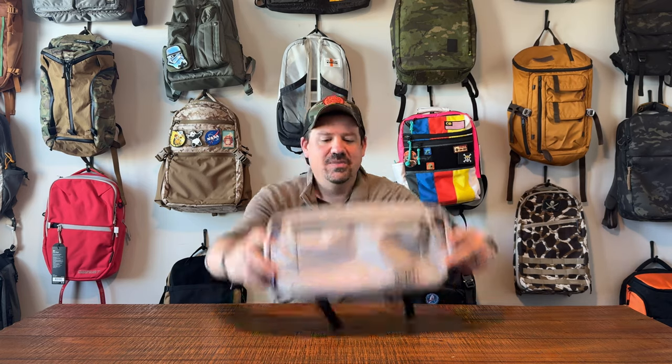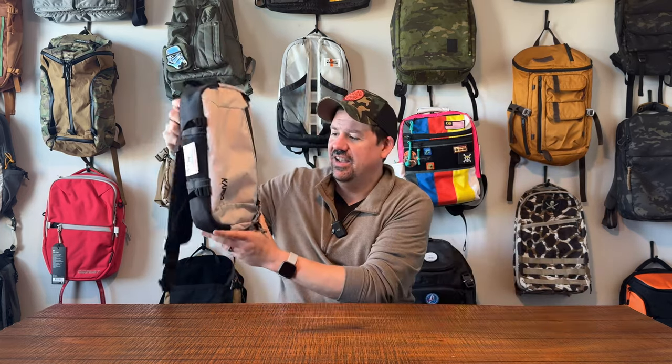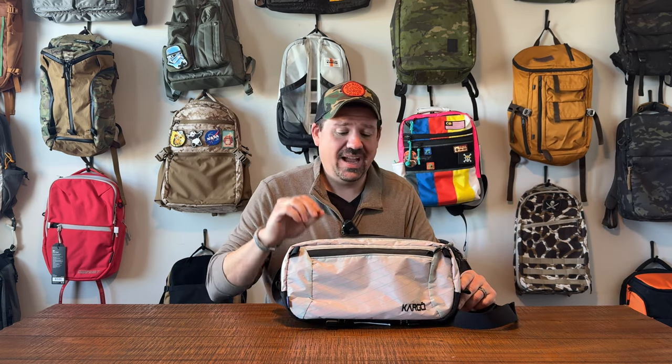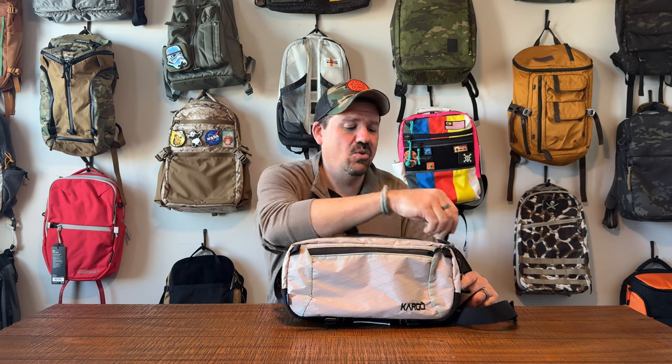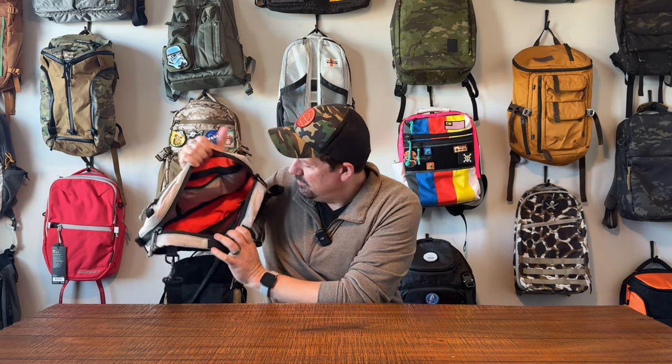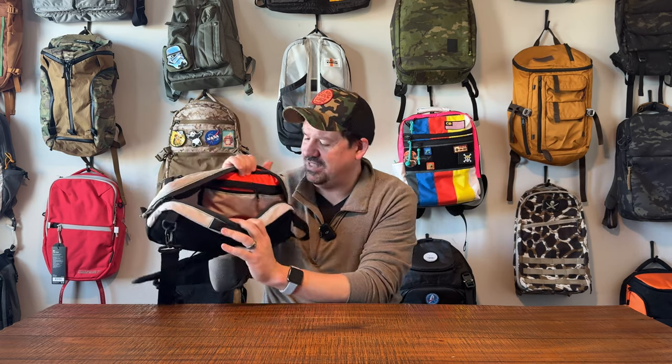It is time to talk about one of my absolute favorite bags of the year. Number four on our list, the Loculus from Cargo. Now, this is what I call a sausage sling. It is one of these long format slings, and it is in white X-Pack, which is just fire. And they have a lot of different colors now on this bag. It is such a great bag and so insanely useful. Let me show you this. I mean, come on. Bright orange interior, but with white X-Pack detail inside.